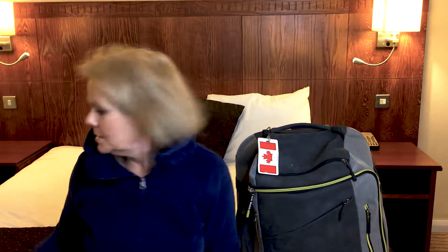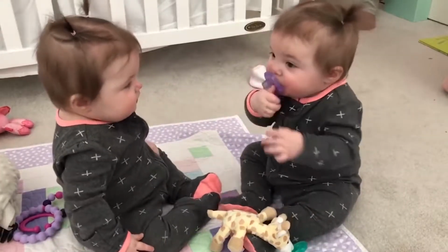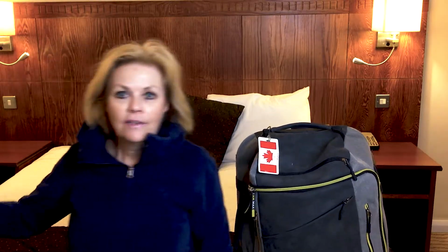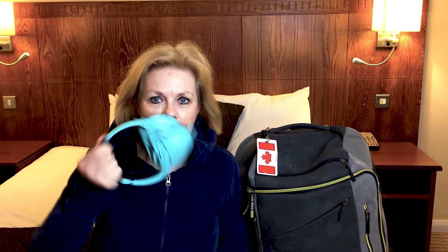Also, when you have something you absolutely must have to travel, bring two of them. I'm blind as a bat without my reading glasses, so what do I do? I bring two of them, and this hard carry case fits two of them really easily. And look what else I have in here as well. My headphones. Bring two pairs of headphones. So these are my spare headphones, and then I have my normal headphones like this.